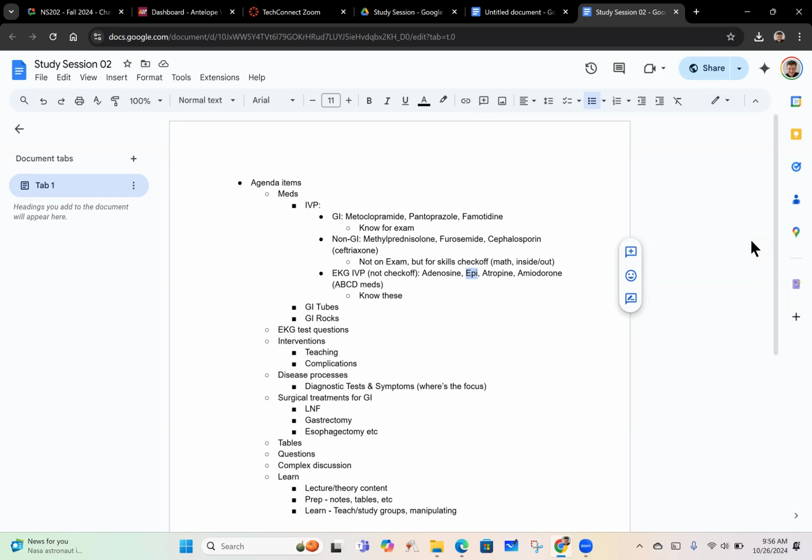Last time we didn't finish the EKG table, but hopefully someone did, or you use it as a bouncing-off point where you know that I have to know my lethal rhythms. CPR and epi is the default for each one, but for some of them I have to add on a few things. Which ones do you add on a few things? Besides CPR and epi, what else are we doing for the lethal rhythms?